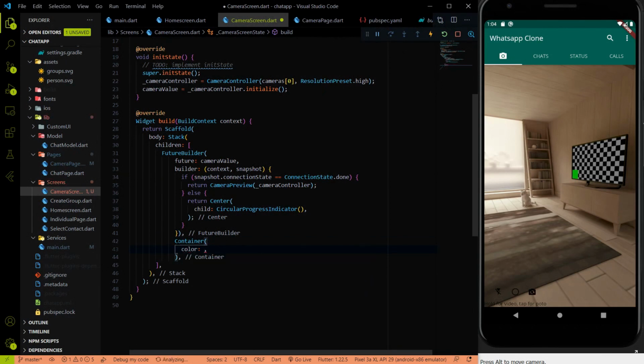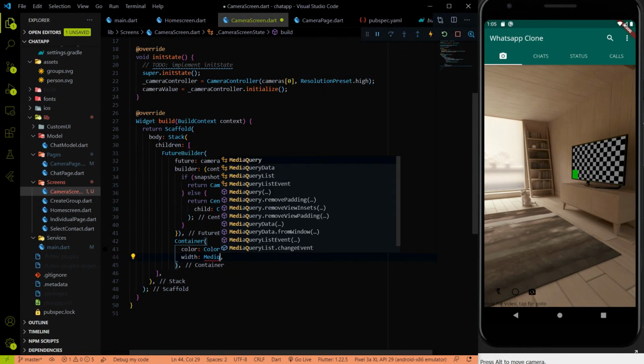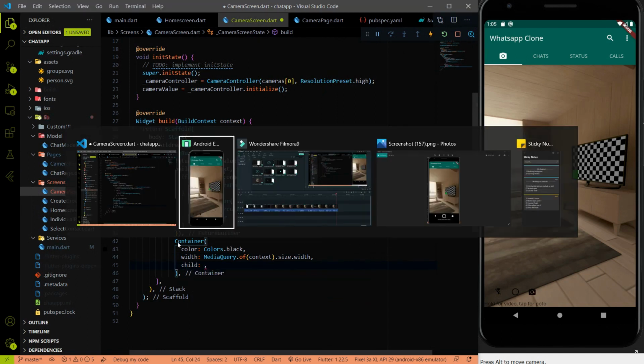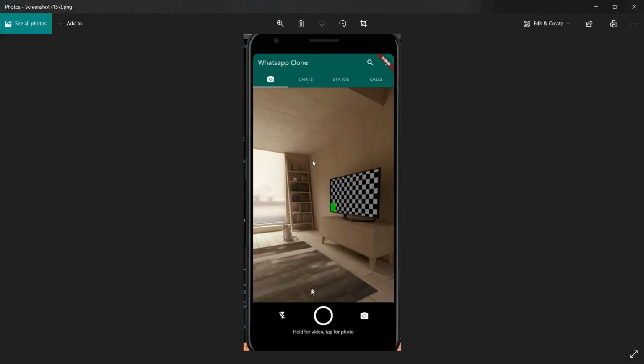The first property is the color, Colors.black, and the second property of the container is the width, which will be MediaQuery.of(context). With this, we are going to get the width of the screen, and after providing it, we have to return a child. The child will be a Column widget, because if you see the layout, first we have these three buttons, and just after the buttons we have text, and we can achieve this using the Column widget only.